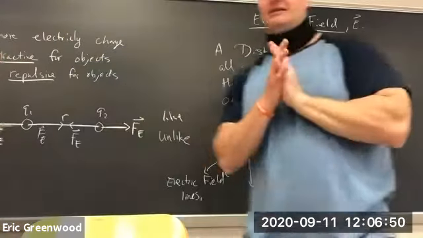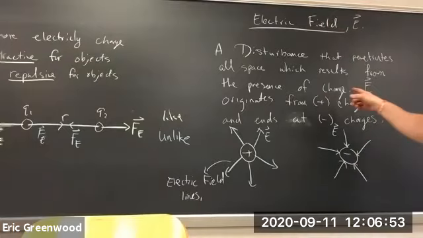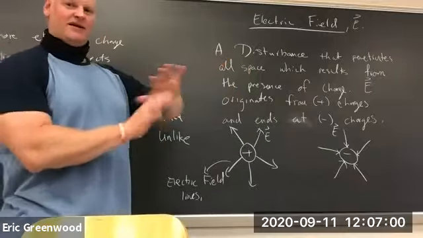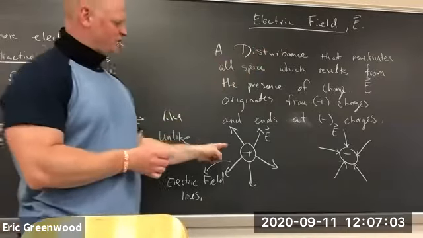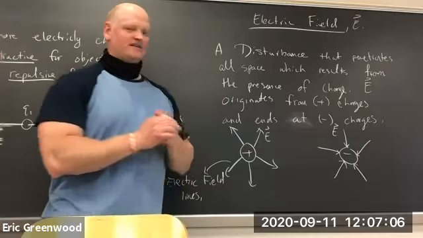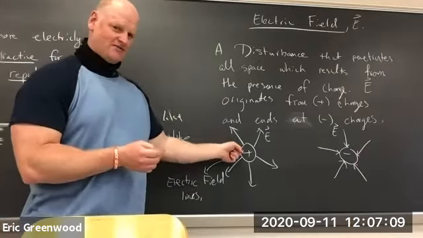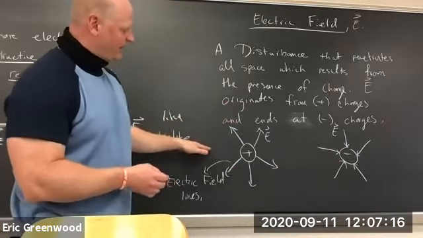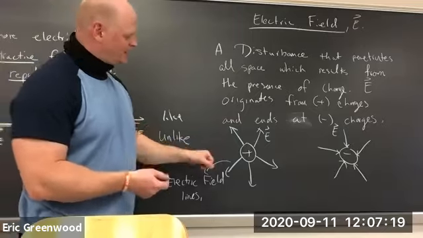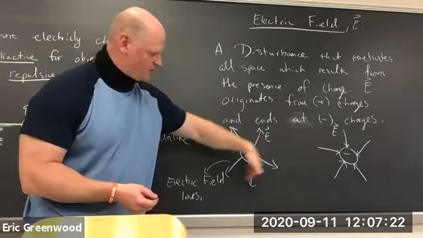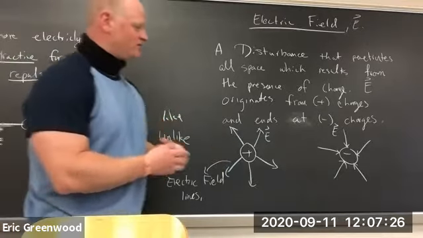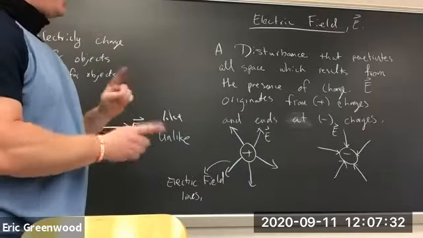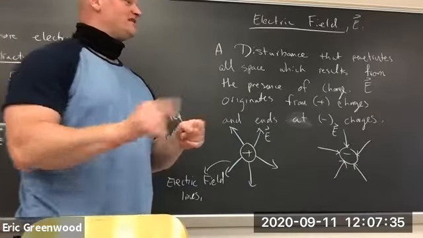We'll talk about why this is in class, but basically, as long as an object has charge, it sends off this field, which permeates through all space as a result of some charge. It turns out that the electric field originates on a positive charge and then terminates on a negative charge. If I drew the electric field lines, which are just a visual representation of what the electric field looks like, then for a positive charge, the field lines point radially away from the positive charge. For a negative charge, they point radially inward to that negative charge. We'll talk about how to add these things together in the lab, or at least in lecture.